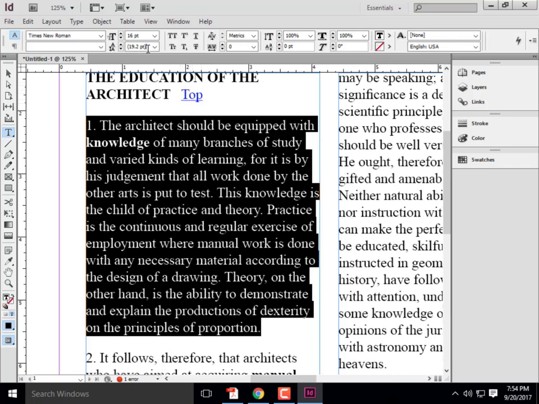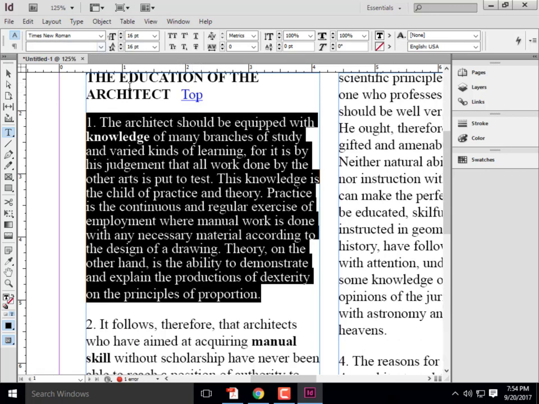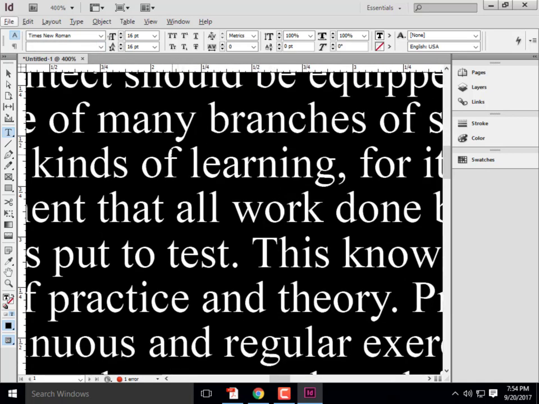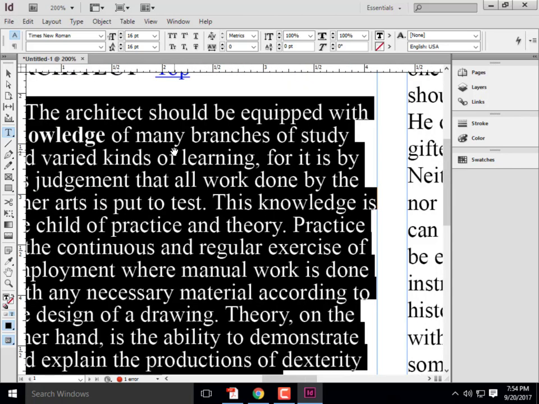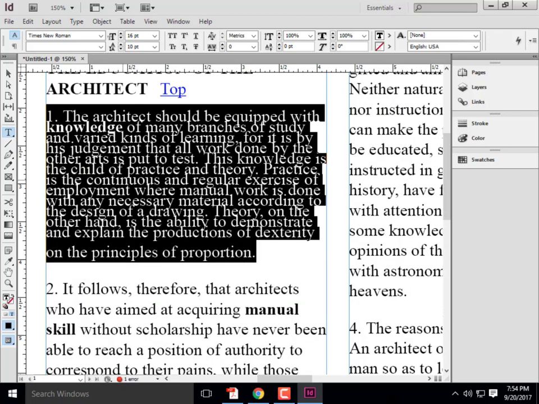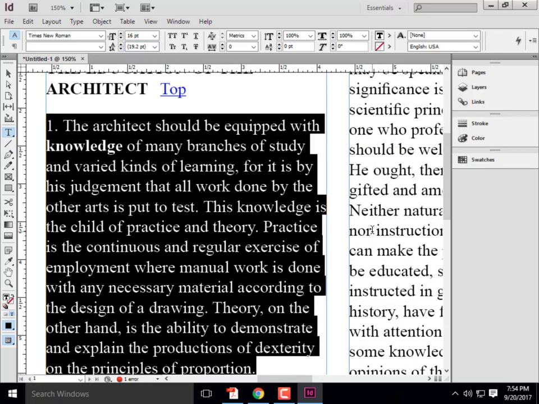So if I change this to 16, it still works pretty well, but if you notice, like the F and the Y, they start to get a little close. They get close to clashing a little bit. So anything below matching what the font size is will start to get a little hairy. So if I go maybe to like 10, you'll see that they start to collide and it starts to get a little jumbled and becomes difficult to read. So let's just leave that on auto for now.